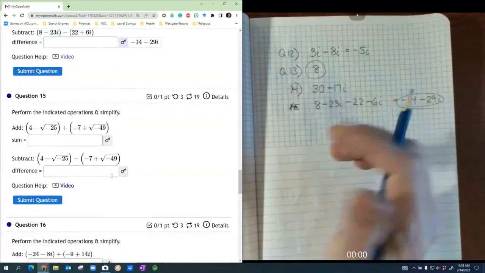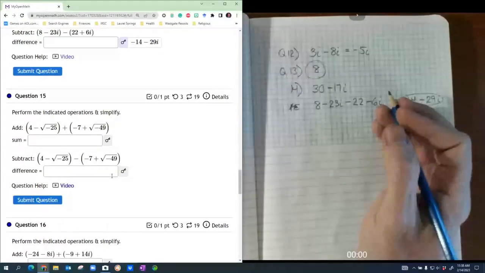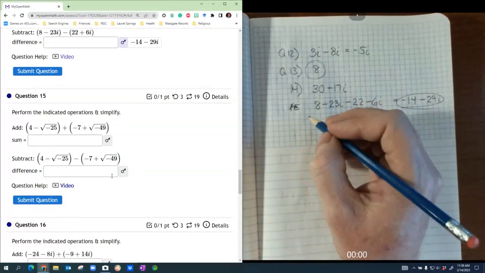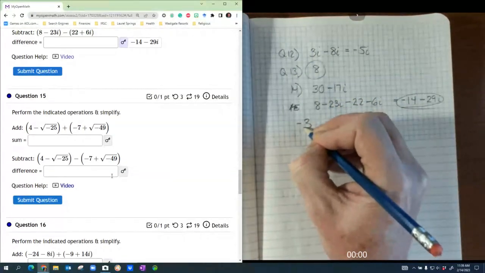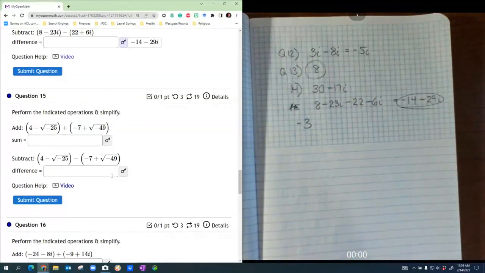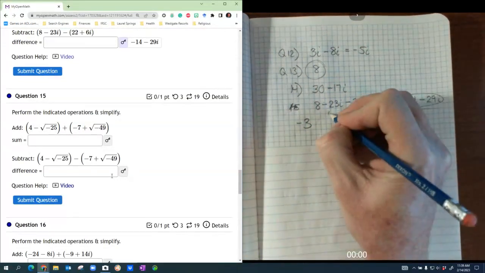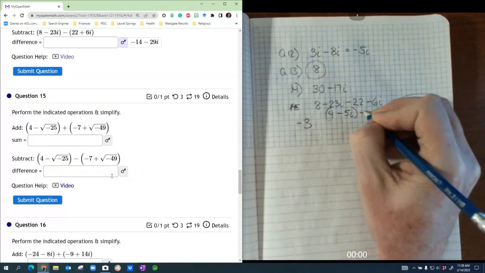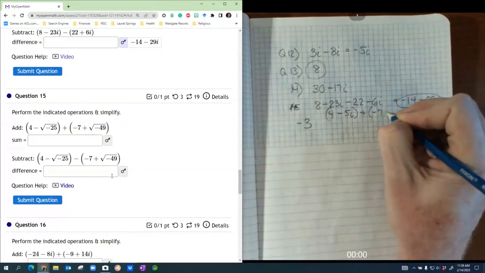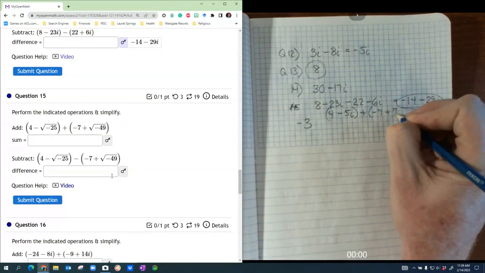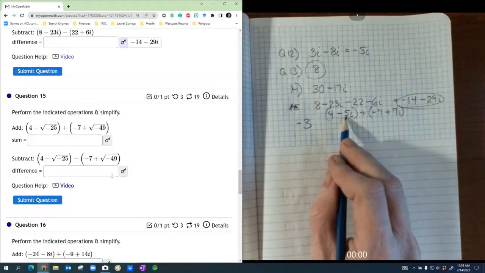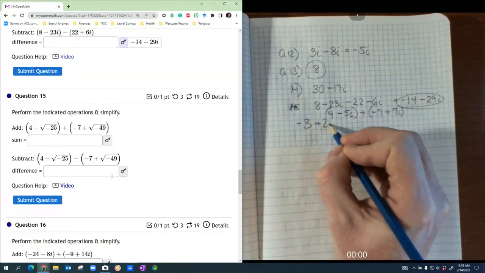Now we're doing still the same idea, where we're combining like terms by adding. So we're going to combine 4 and negative 7 and get negative 3. And then when we do the negative 2i and the 5i, it's going to be 5i. So rewriting that, it's going to be 5i minus 5i, and then plus, and then that's going to be positive 7i. So when we add these two parts together, that's where the negative 3 comes from. But then when we add these two parts together, it's going to be positive 2i.